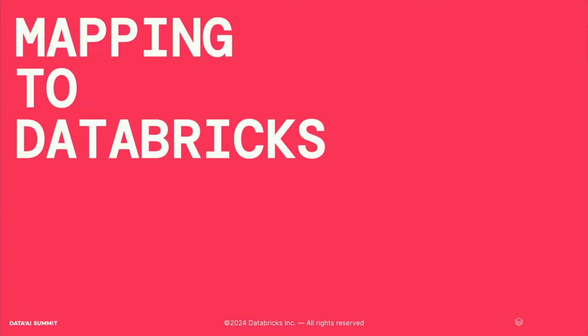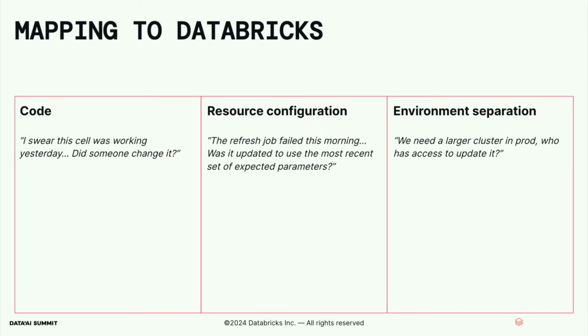So, how do we map these principles to developing on Databricks? In terms of code, I'm sure all of you have been in a situation where you have a notebook that you start some analysis in, and it's exploratory. You try out some stuff, you see some results, and you're happy with it, but you don't want to spend too much time on it, so you just click schedule, and you say, I'm done with it. But then over time, more people add cells, more people add code, and all of a sudden, the job doesn't run anymore.